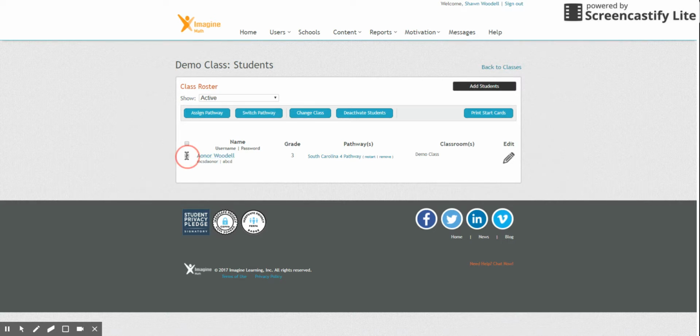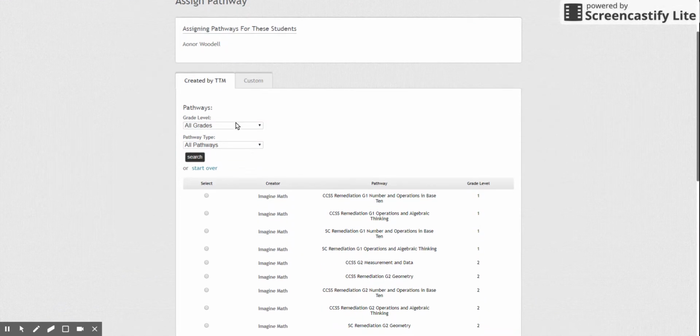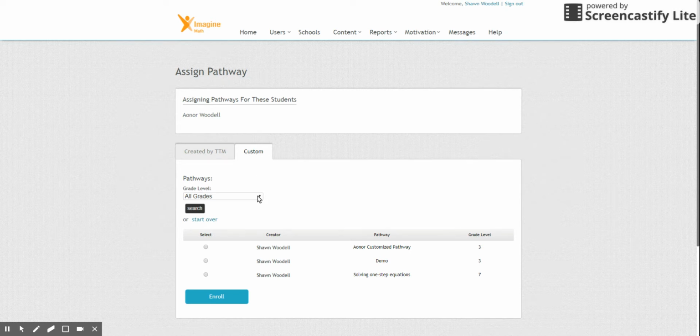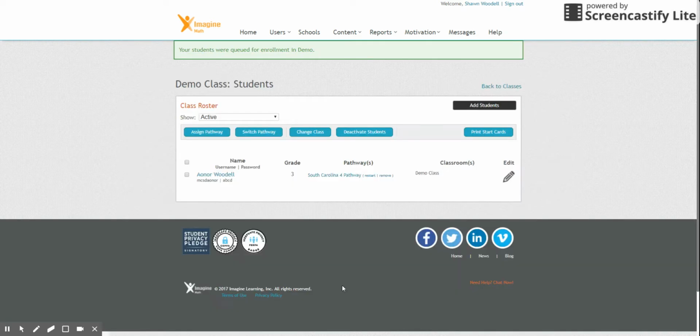I'm going to click on it and click Assign Pathway. Now, I'm going to look for 3rd grade pathways, customized over here. I want customized. Actually you can search by grade level, but there's the demo. So I'm going to click Demo, Enroll.